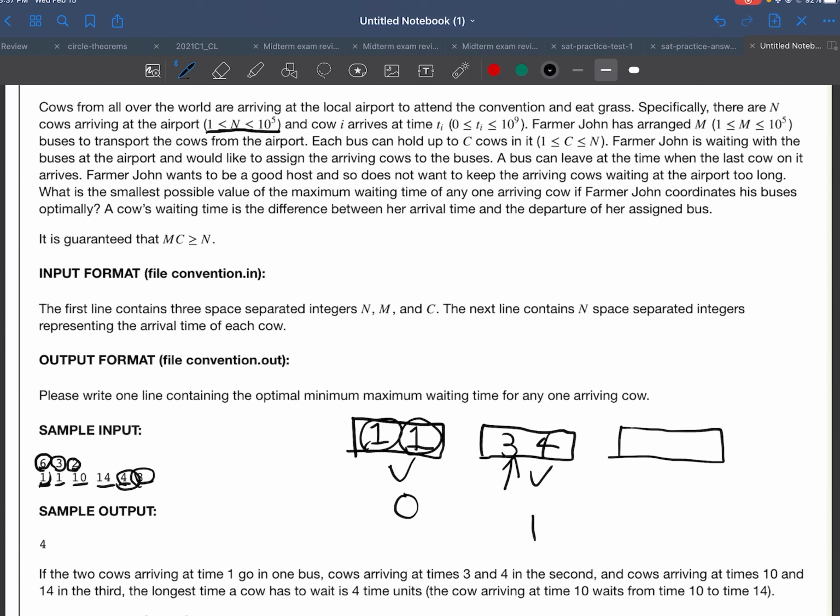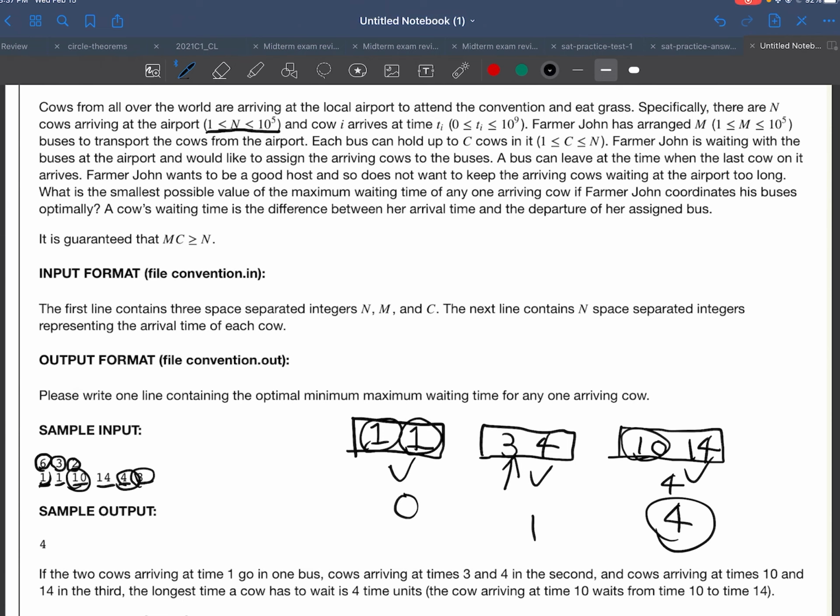Now at time 10, number 3 arrives, and then number 4. The waiting time would be 4 because after the first cow arrived at time 10, the next one arrived at time 14. So the first one had to wait 4 seconds. So the maximum waiting time is 4.